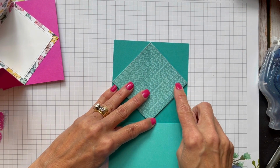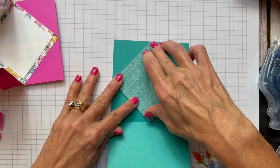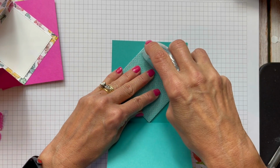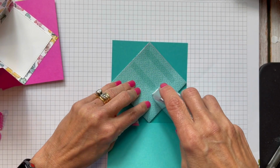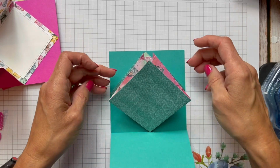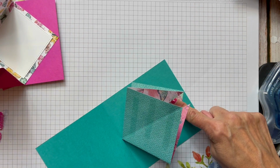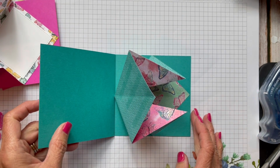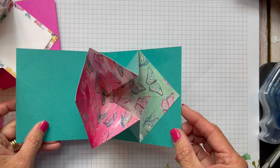So you've got your two corners here, a corner here, and a corner here. Okay, now we're going to put some adhesive here, and we're going to close the card. Okay, so we adhered the bottom piece here. Now you can see how this opens here. So hopefully that'll make sense.